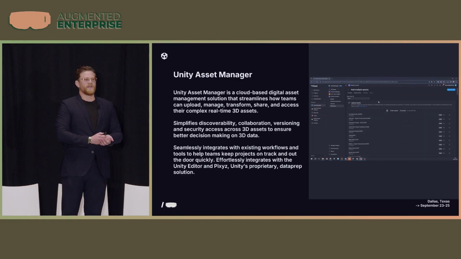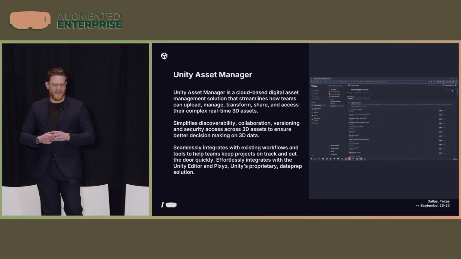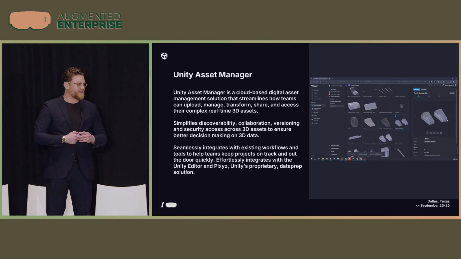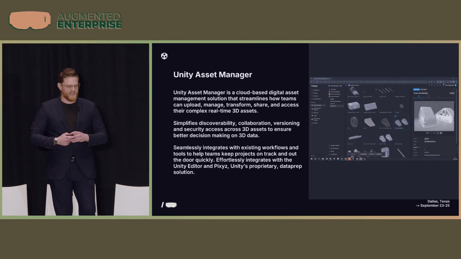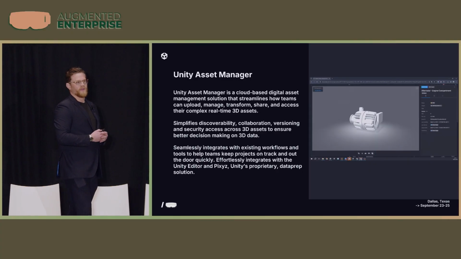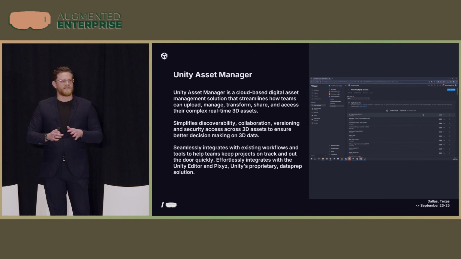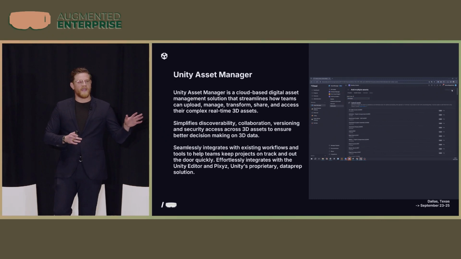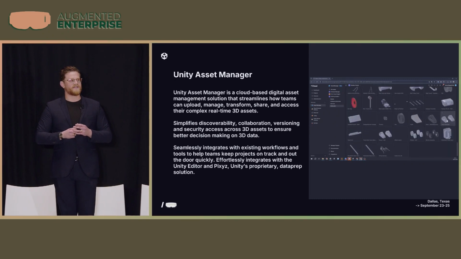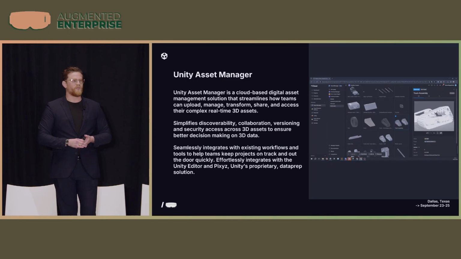So what is Unity Asset Manager? It is a cloud-based digital asset management solution that streamlines how teams can upload, manage, transform, and share their data. One really important caveat on this slide is that yes, it's called Unity Asset Manager, but the reality is that it does not care if you're working in a Unity project.